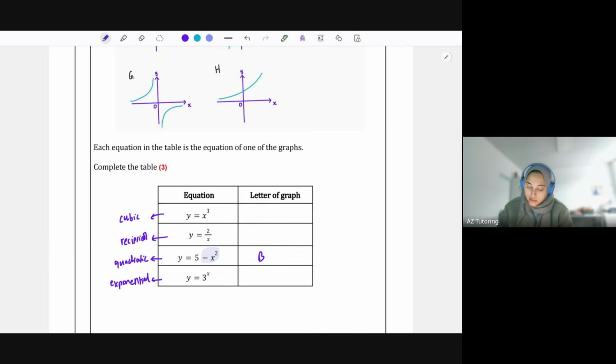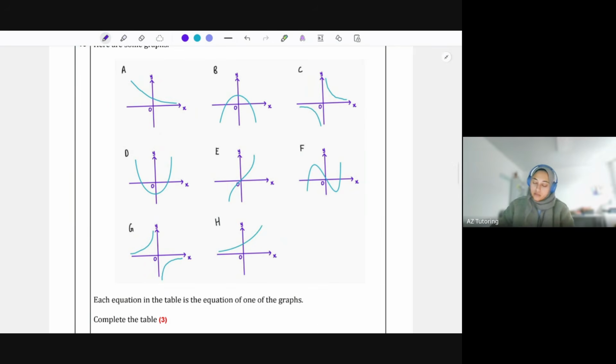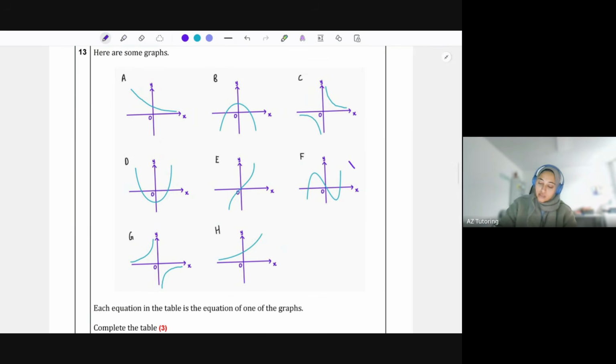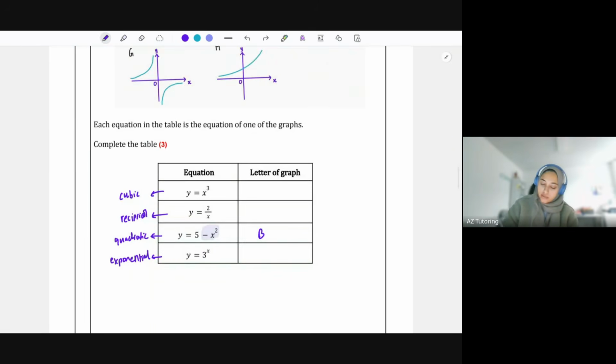Okay, the next one, let's do this cubic graph. Now, because there's nothing adding to this cubic graph, like it's not x cubed plus x squared times something, it's just x cubed, it wouldn't be this one here. So this is a cubic graph, but it would have other stuff like x squared and x and a number. However, it's just y equals x cubed, which you should just recognize as this graph here with a slight point of inflection. So that one is E.